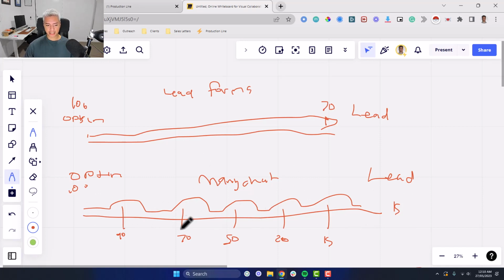Now, what happened here? Well, all this information that you're getting through the ManyChat bot, none of it's pre-populated. So you're having to ask everyone to manually input their information. So you're asking for an address here, you're asking for the time frame that they'd consider to sell here, you're asking them for their phone number, you're asking them for their email, and you're asking them to confirm all the information that they've filled in before you send it off to your Google Sheet, your CRM, whatever it is.